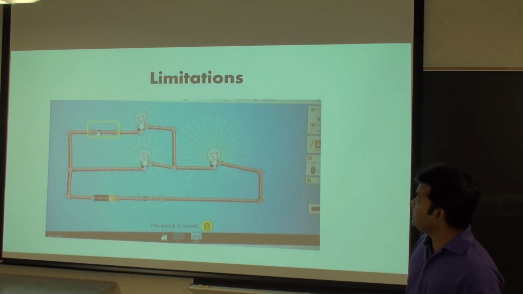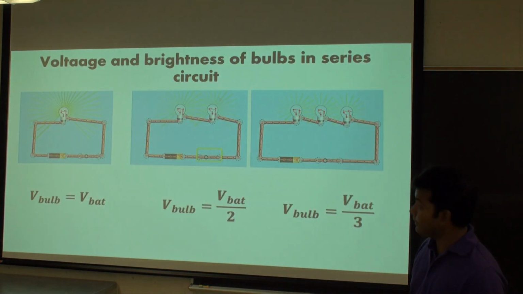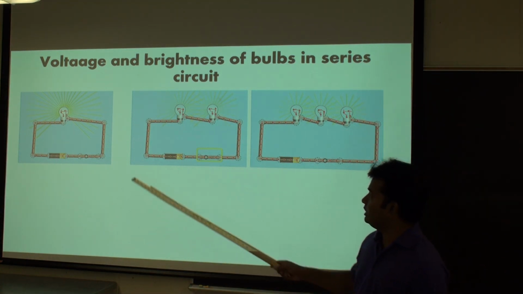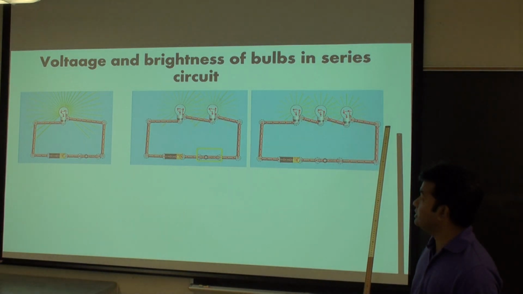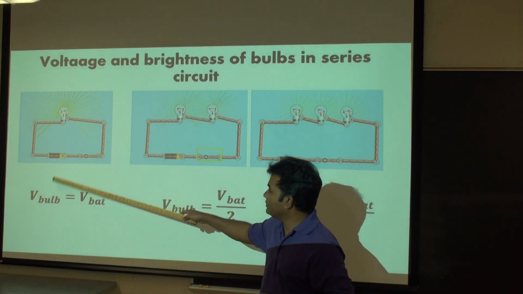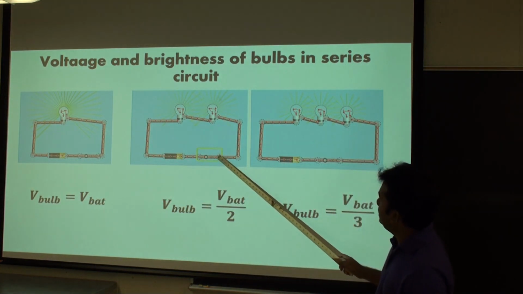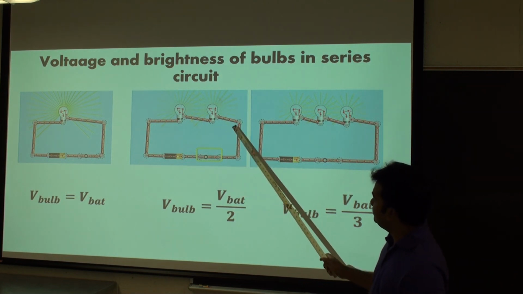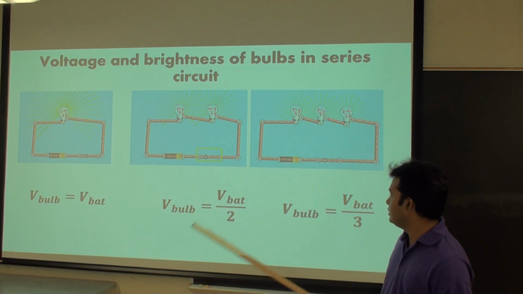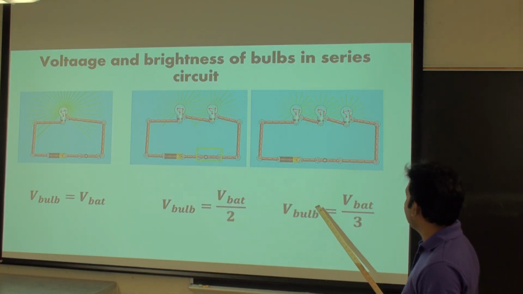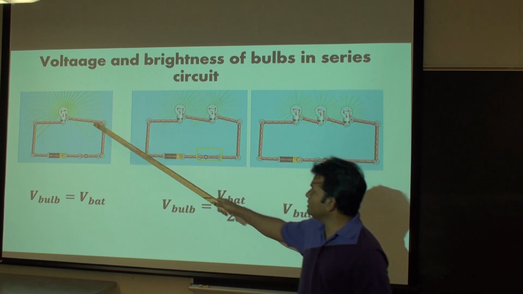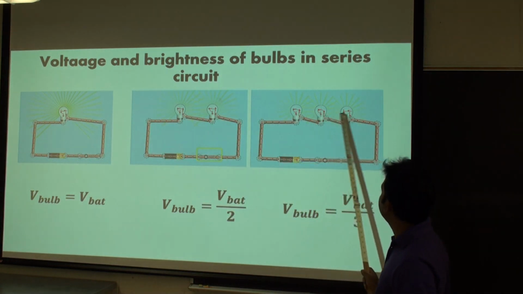So we can explain these things by considering the voltage. For example, we have three circuits again here. In the first circuit, we have one bulb, then two bulbs in series, and three bulbs in series. Now, the voltage across this bulb will be equal to the voltage across the battery. Here we have two bulbs, so the sum of the voltages of these two bulbs will be equal to the battery voltage. Then the voltage of each bulb will be half of the battery. And in this circuit, the voltage of each bulb will be 1/3 of the battery. So we have more voltage in this bulb, less in this one, and even less voltage in this bulb.